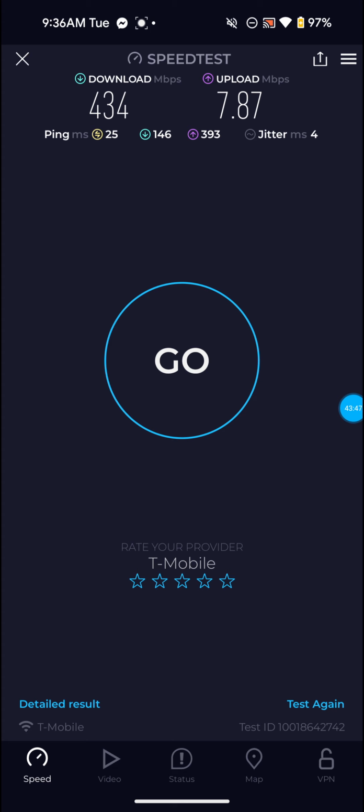Like I said, Downdetector is actually indicating problems with Metro by T-Mobile, which is an MVNO of T-Mobile. And that was actually in the yellow. So it was saying that it's indicating problems, so that's definitely not a good thing. And T-Mobile was actually still saying that they have a high percentage of users experiencing problems with the mobile phone and the T-Mobile 5G home internet. So I don't think there's anything I can do until they actually resolve these problems.